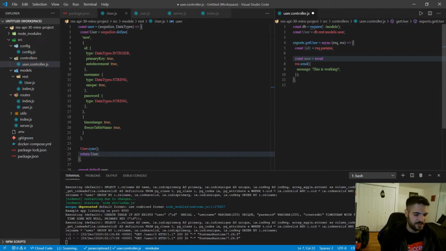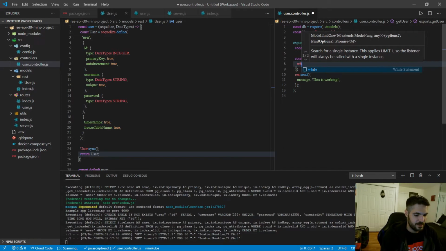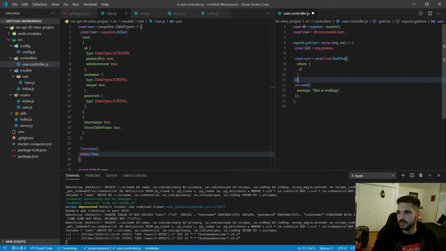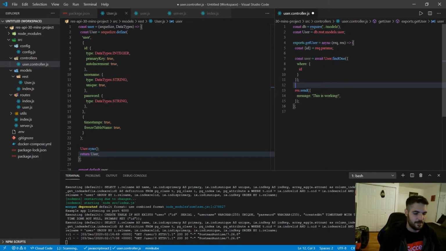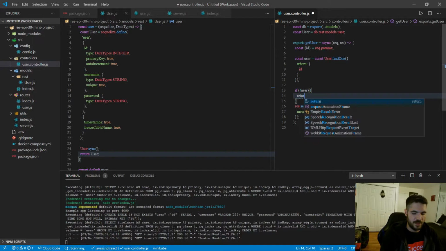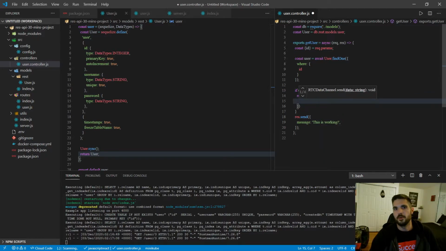Now in Sequelize, you have these cool functions like find one, which is way better than a select statement, and we're going to search where that ID is. But if there is no user, then we're going to return an error. I'm going to just return 400 here. You can go ahead and Google appropriate error codes. There's so many of them.